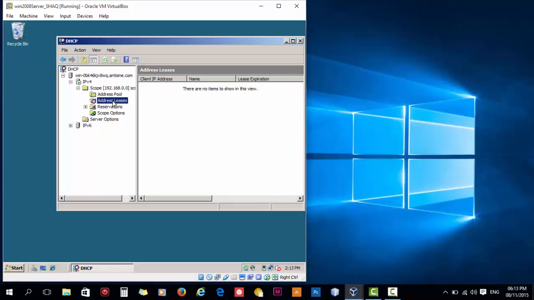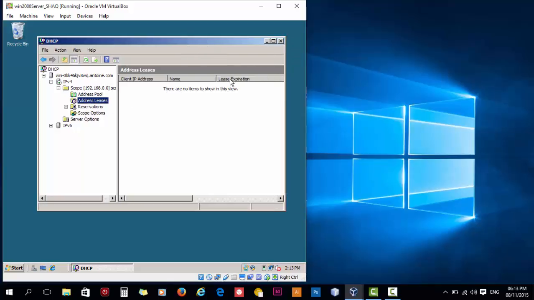The address leases is empty right now, but as I said, when we go to the client and remove the static IP address, with the option that should automatically receive an IP address from the DHCP server, it should populate right here. So nice, let's go for our client.